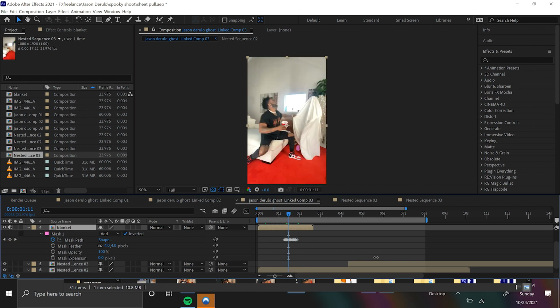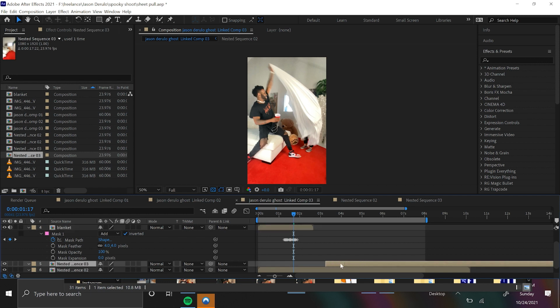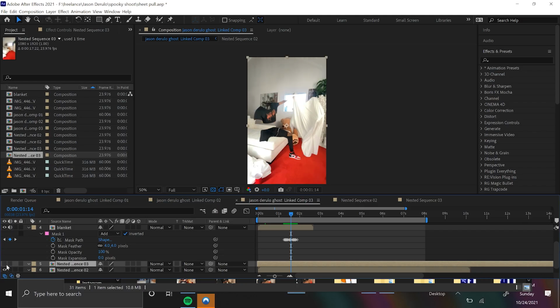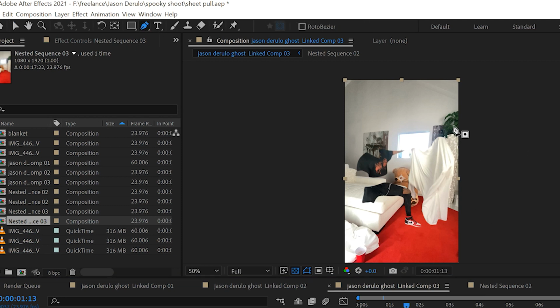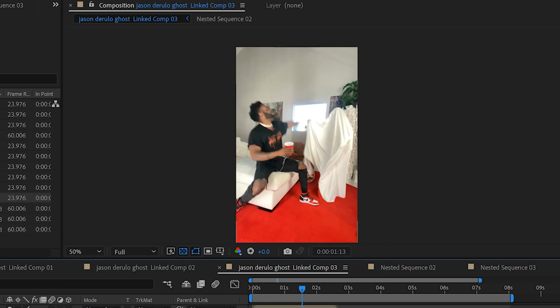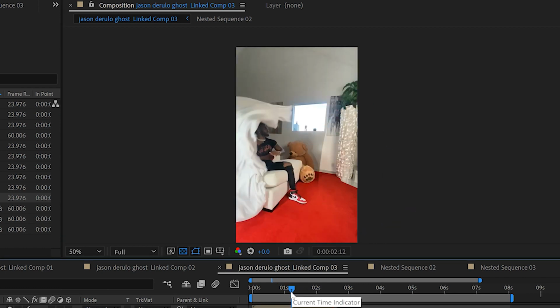Now you can see if I drag the clean slate underneath of it, it's the entire background underneath, just my mask. So if I get rid of the clean slate, you can see it's just the original clip. So we want to isolate our clean slate just to where the blanket is. If I grab the pen tool and create a mask only where I'm standing underneath of the blanket, you'll see that when he pulls the blanket off, I'm no longer there.